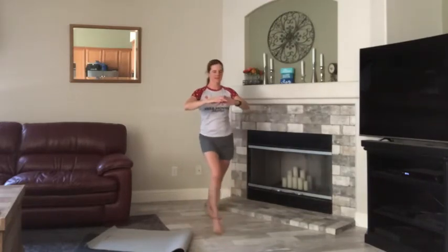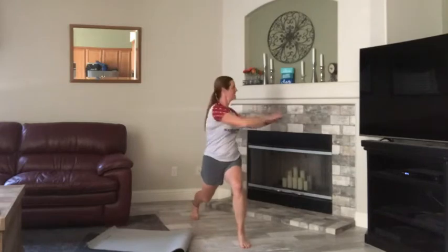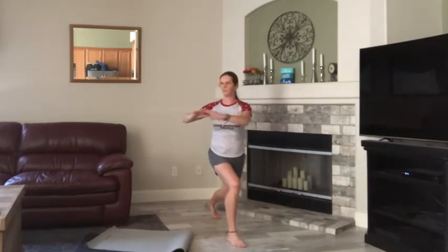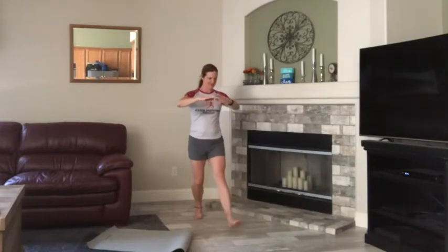Keeping that lower body still, and then I'm going to put those two together. So you can stay on the one side at a time, or you can put them together. I'm going to do that little twist. Back to center, switch legs, and twist. Mixing up the same exercise.